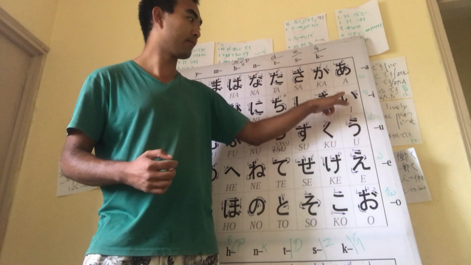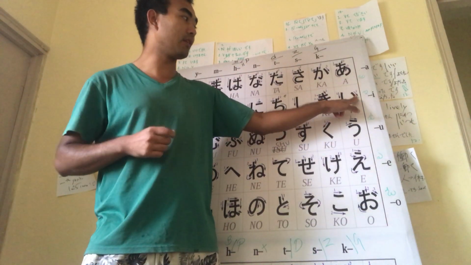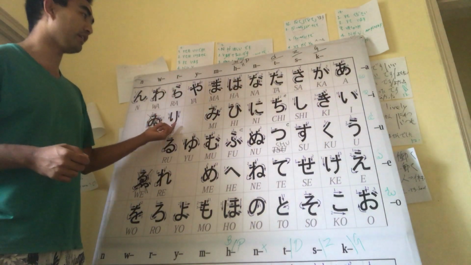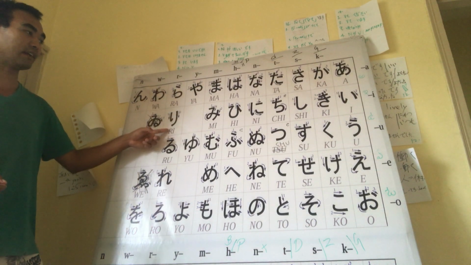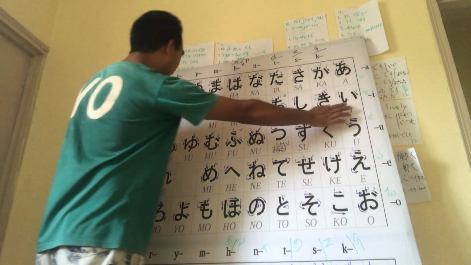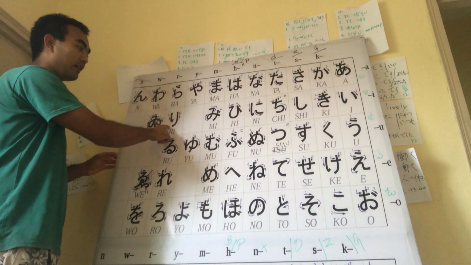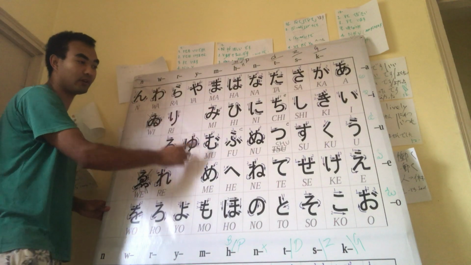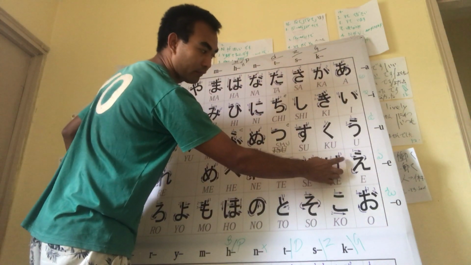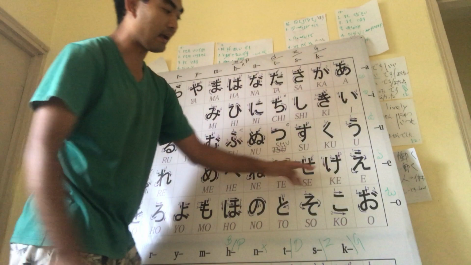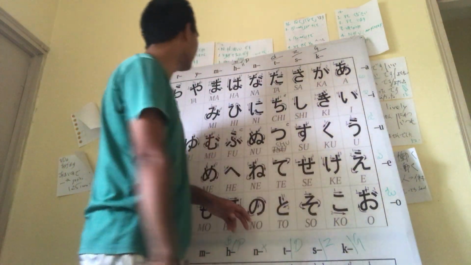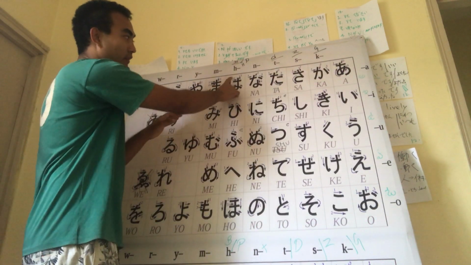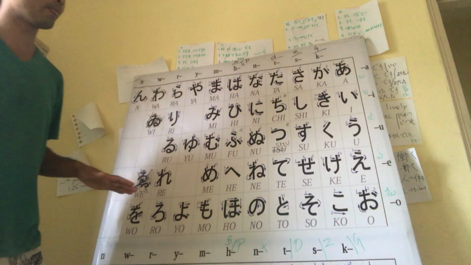It's like E. It's a line with a hook and a small line, smaller than the first one, right? And we have Ri, the second line being slightly longer. So E and Ri are similar, with the second line being slightly longer. And in Ri, if you put a line in the middle, it will become Ki. Now from Ki, at the end, if you make a circle, then it's going to be Ha. And out of Ha, if you put one more line on top, it's going to be Ho.